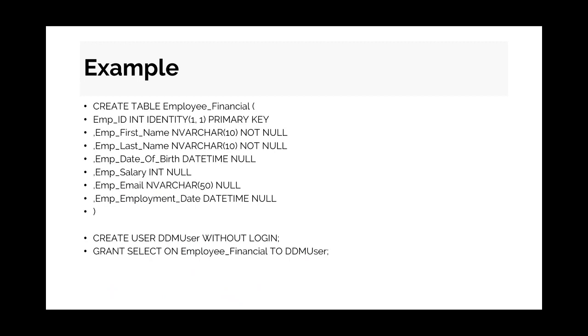Also, DDM will not prevent privileged users from altering the masked column or modifying the masked data. Let's take a look at how to configure the DDM feature practically and how it works. Assume that we need to mask an employee's critical data in order to prevent the developer who is responsible for developing and troubleshooting that system from viewing that sensitive data.